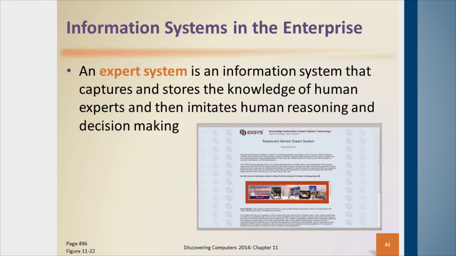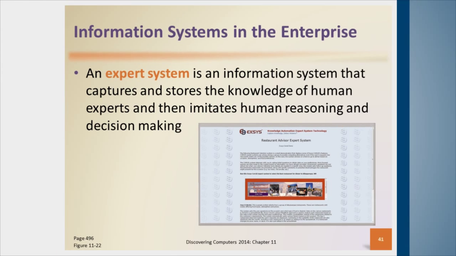But if you have a heart attack, probably not the best place to go. Go see an actual physician for that kind of issue, an actual doctor. Go to the emergency room. But an expert system allows you to capture some of that information to be able to share it with people who are not experts in that particular area.